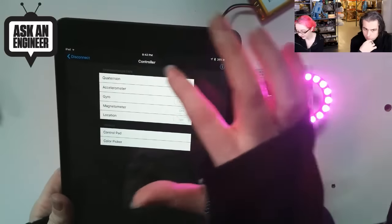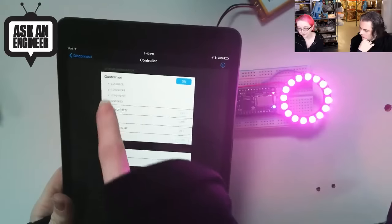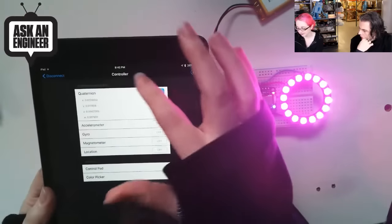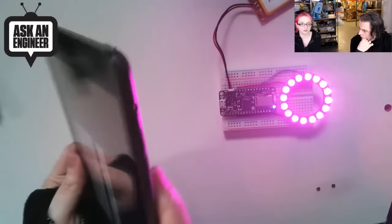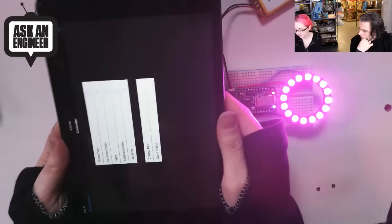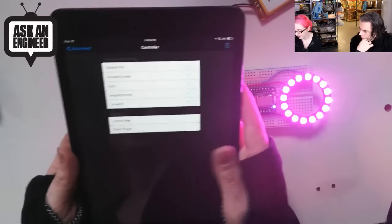You can also stream sensor data, which I really like. For example, the quaternion data from the orientation of the phone itself can be sent. So we also did a demo where we had a robot and then the acceleration and tilt of the phone or tablet is what makes it go.